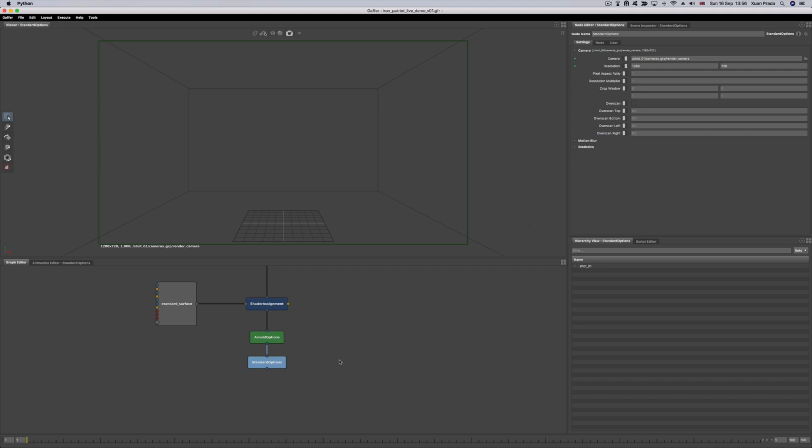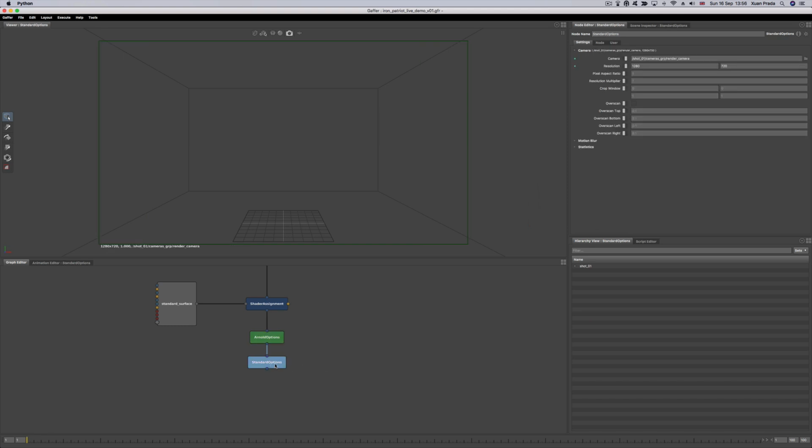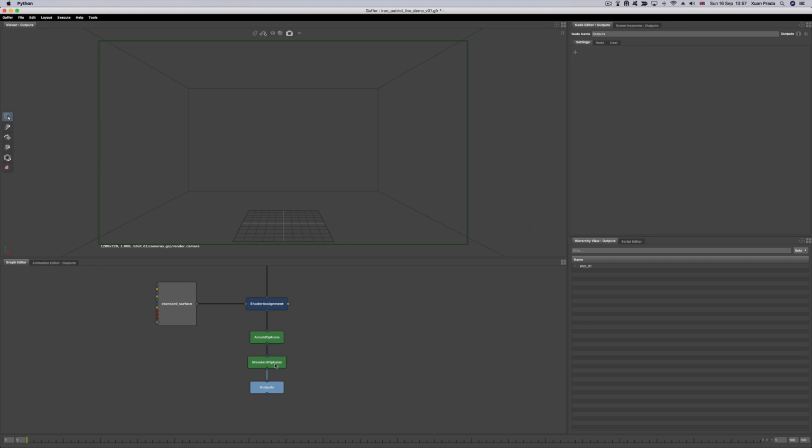Okay, next step, we have the Arnold options node, standard options. We need something called output, and this is gonna take care of all the outputs that we need for our render, which is, in this case, I mean, this is a very basic scene again, so we only need a beauty pass. So let's go to interactive beauty, but we can add as many as we need, and this is something that I'm gonna cover in the future.